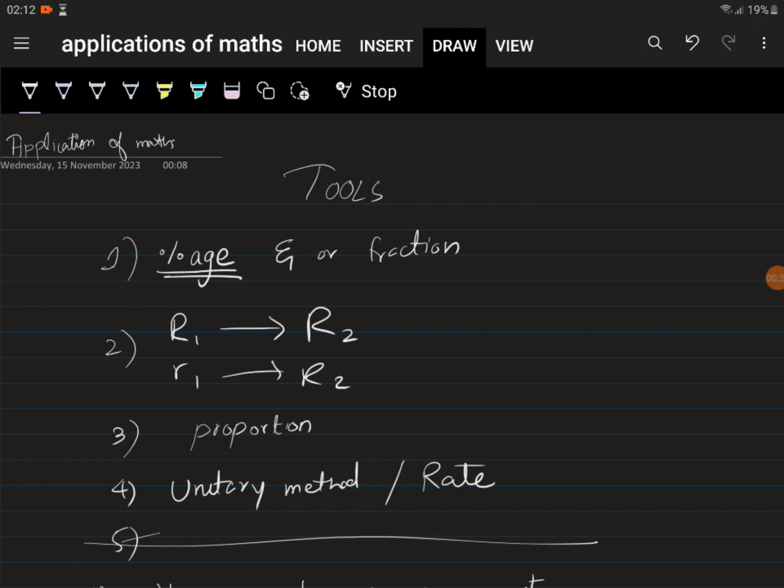Let me introduce some of the tools today that we'll be using throughout those videos. What I recommend is that you watch this video and then those videos. And I hope I've uploaded it the same way. So, among the tools, the first ones are fractions and percentages. And why have I put them in a single unit or a block? The reason is that I believe that both of them are the same thing. We will see why I'm saying that.